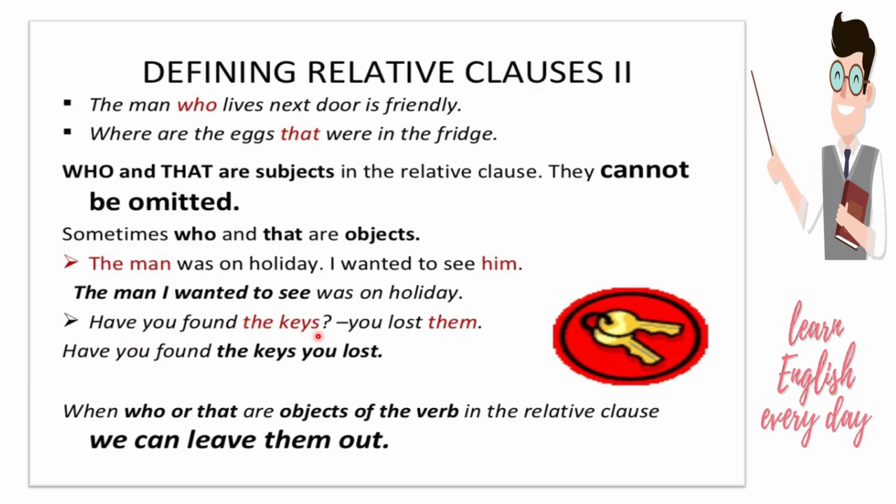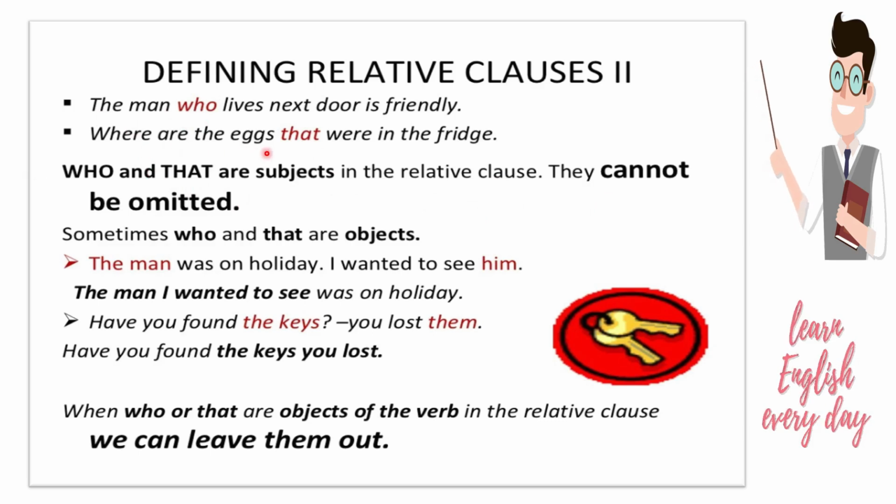Have you found the keys? You lost them. The keys and them are two similar expressions. Have you found the keys you lost? See now, here there's no use of who or that. Remember, I repeat: who or that are the subjects in the relative clause. They cannot be omitted, like the man who.